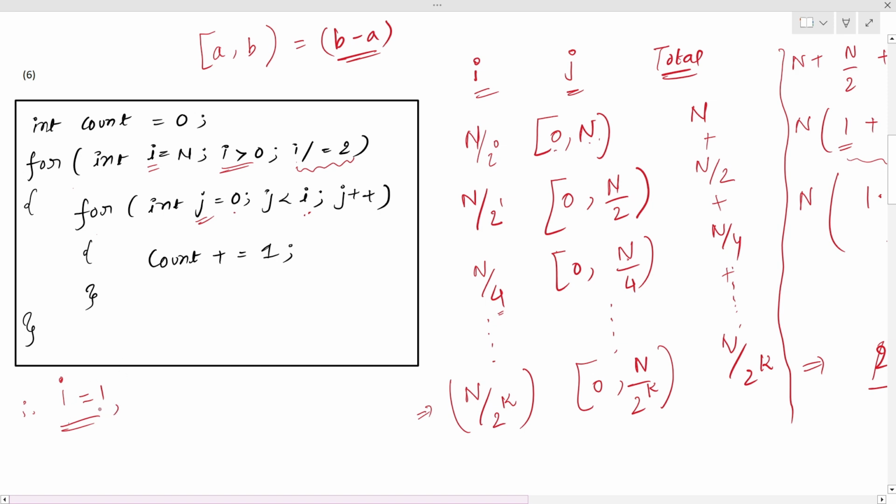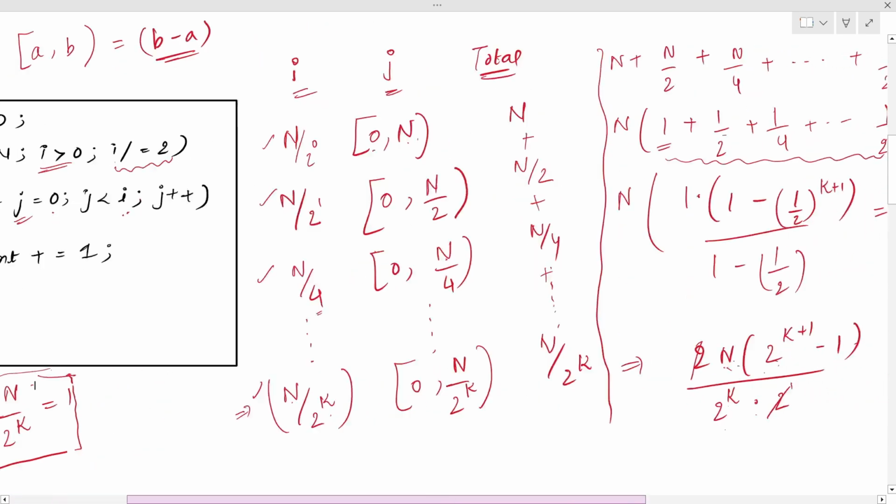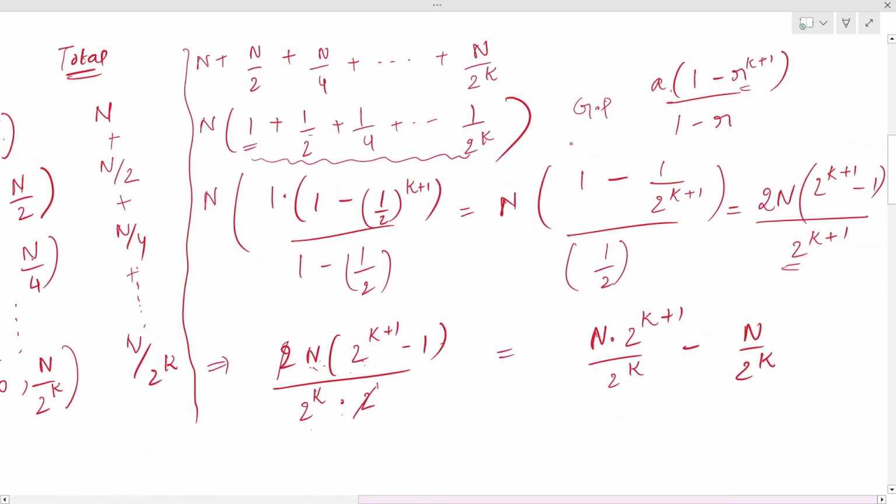So if i is equal to 1, I can write something like this: n by 2 power k equals 1. Is it true? Because i is nothing but something in terms of n by 2 power k. This k value will change every time, but i is n by 2 power k. So from this, n by 2 power k is 1. If n by 2 power k is 1, then what can I do here? This is simply 1.